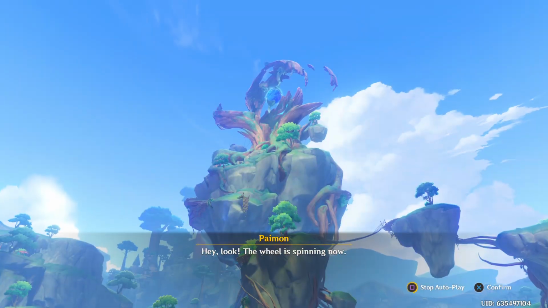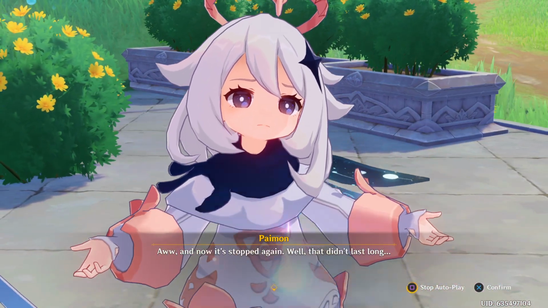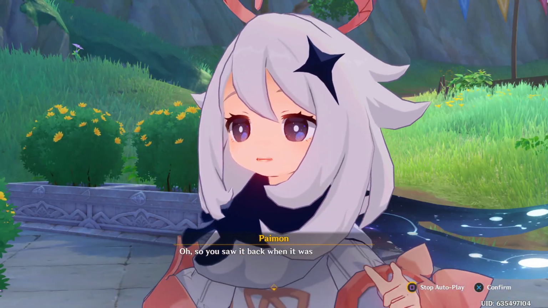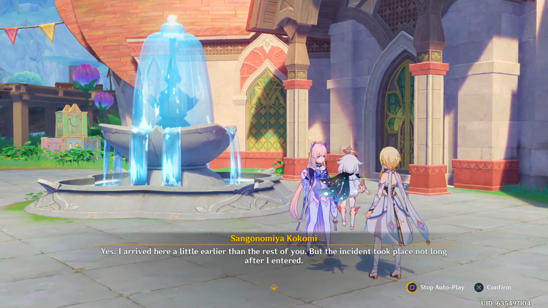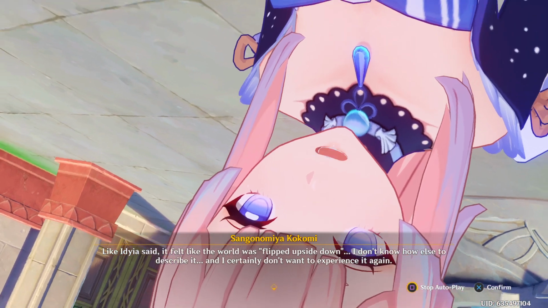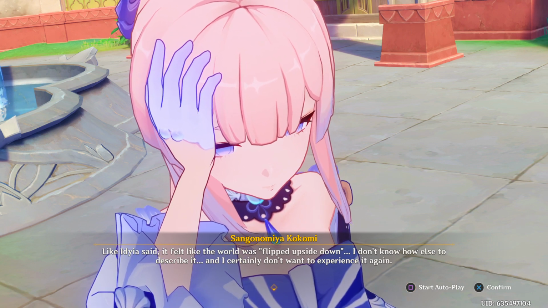Hey, look! The wheel is spinning now! Oh, and now it's stopped again! Well, that didn't last long. It also wasn't spinning at the right speed. Before the incident, it spun much faster than that. Oh, so you saw it back when it was still working? Oh, yes. I arrived here a little earlier than the rest of you, but the incident took place not long after I entered. Like Idyia said, it felt like the world was flipped upside down. Well, I don't know how else to describe it, and I certainly don't want to experience it again.